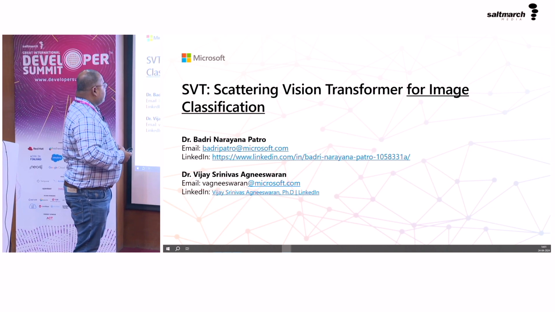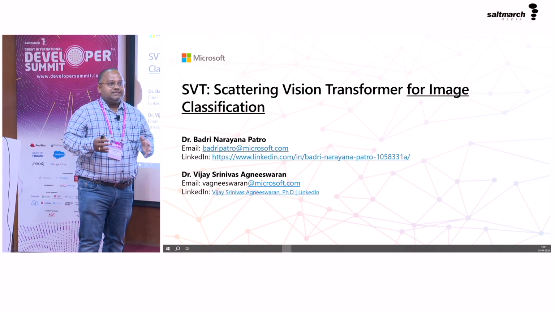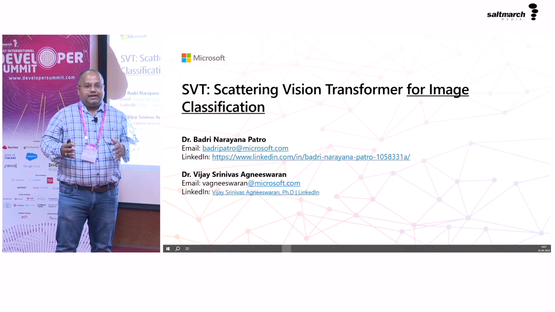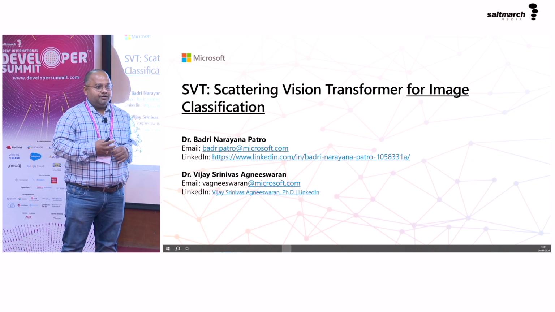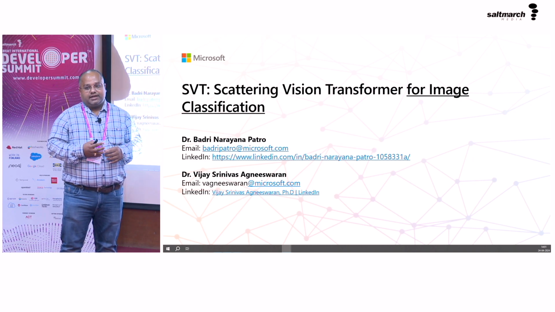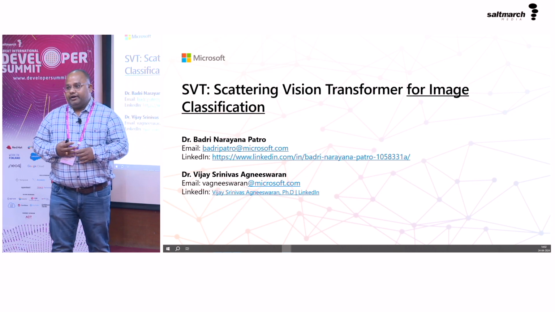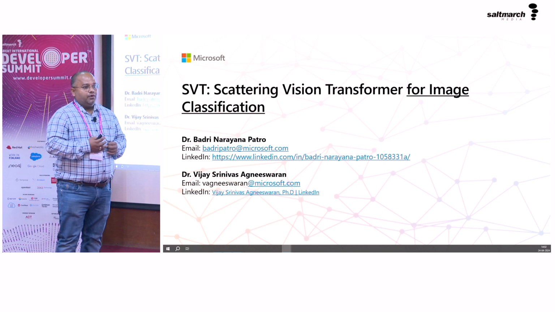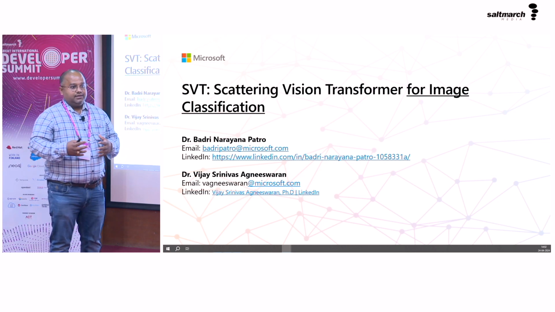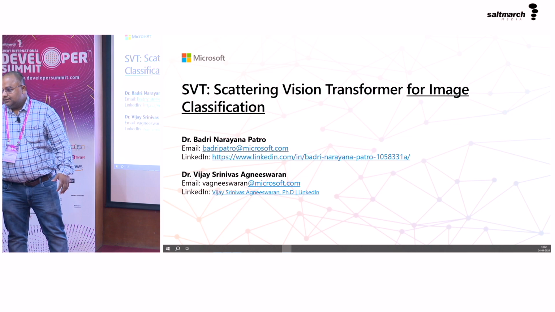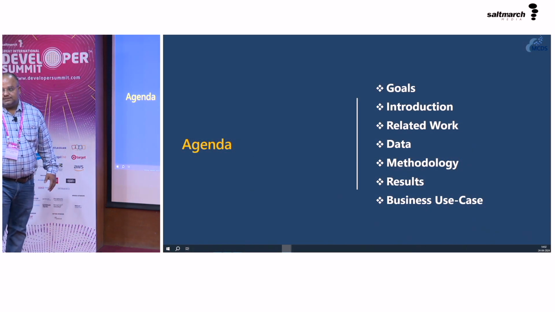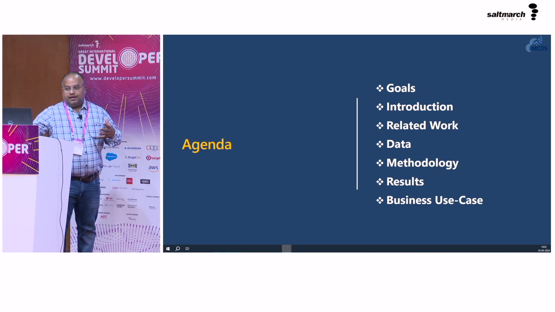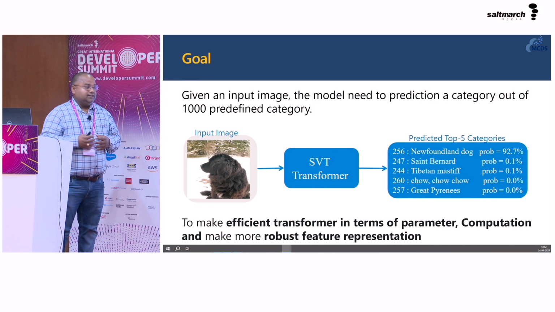Today I will discuss a Swin-style transformer. Basically, this is a spectral transformer. How do we make it efficient compared to the original vision transformer from Google? Google in 2020 first presented a vision transformer known as ViT. In that, they were inspired by NLP tasks. Today we will discuss the motivation, related work and business cases.